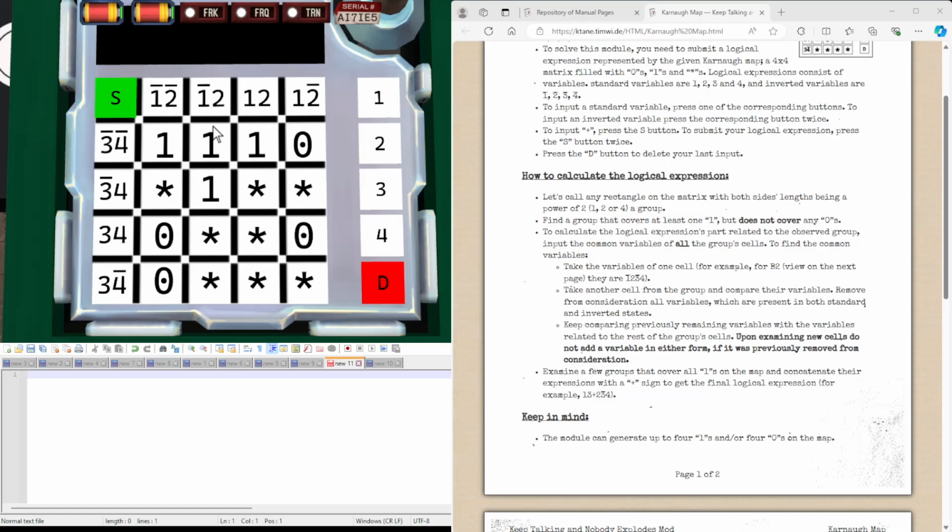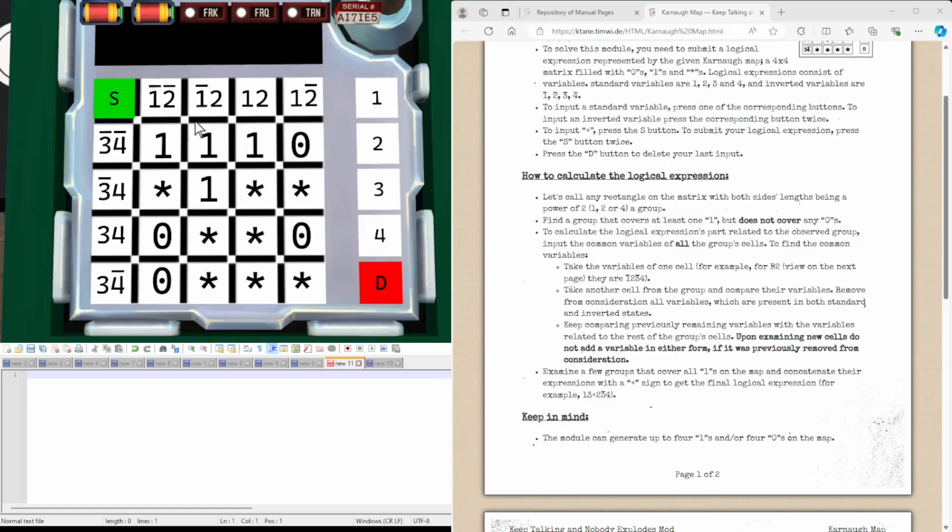Since this spans the entire way down, nothing will stay the same between 3s and 4s, since it will include 3 bar, 4 bar, and regular 3 and 4. So we can completely ignore this column. But with the columns here, a normal 2 is the same between both of them. So we can describe this entire rectangle with just 2.